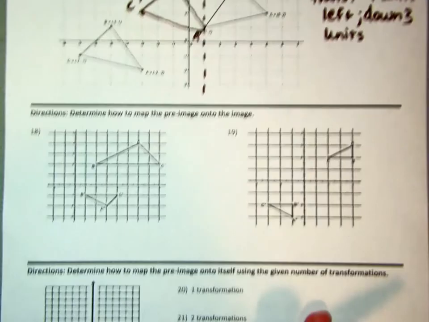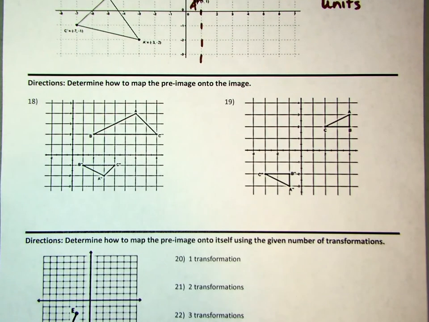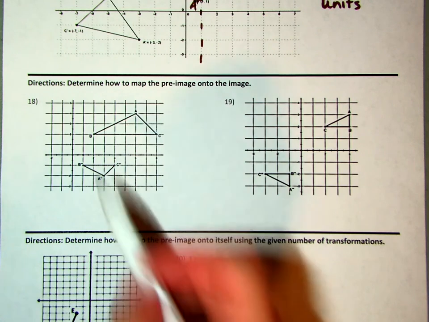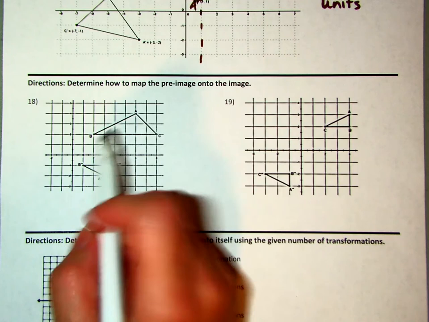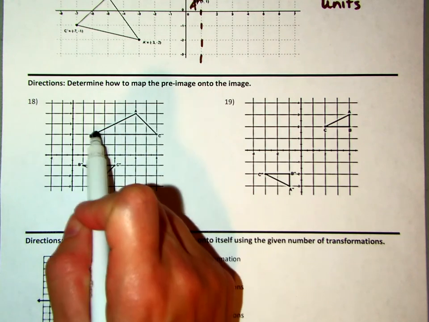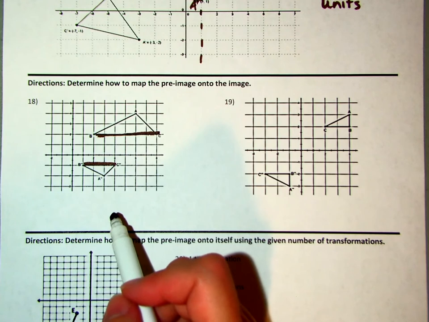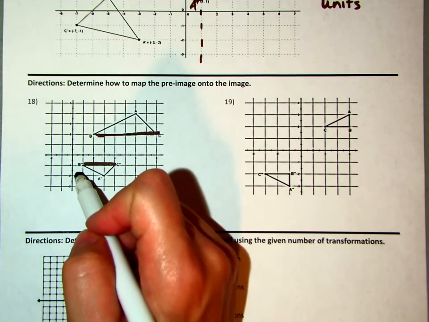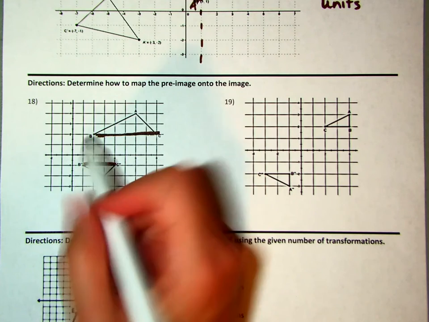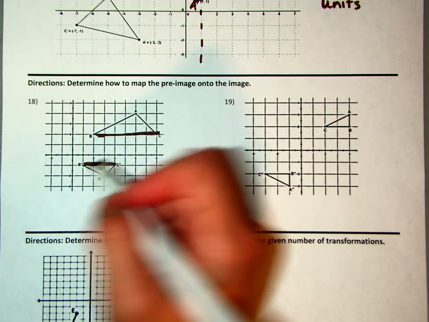Numbers 18 and 19, the same is true. You can actually approach it one way. I'm actually going to just model what I would do in my class. I'd start with a dilation if possible, and I see that this one did have a dilation. So let's see if we can find that scale factor. This is a horizontal line, and a lot of times when you have that horizontal line here, those are like side lengths. You can actually try to find your scale factor. See, this is B and this is B prime prime, which means what we're working with here is that there's going to be multiple transformations, 2 transformations.